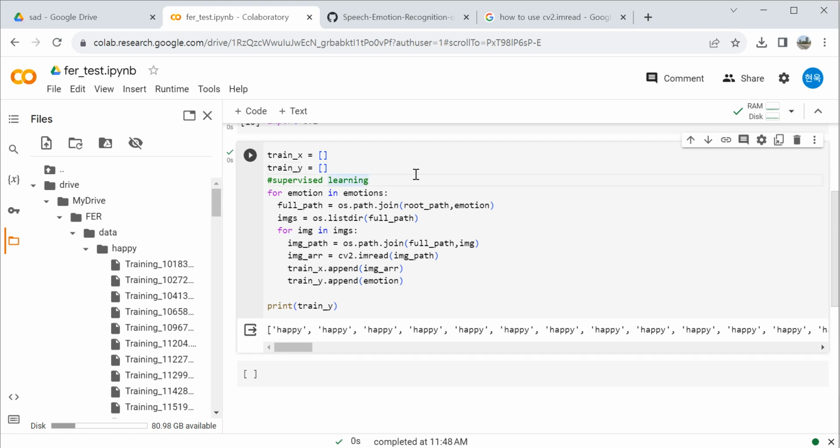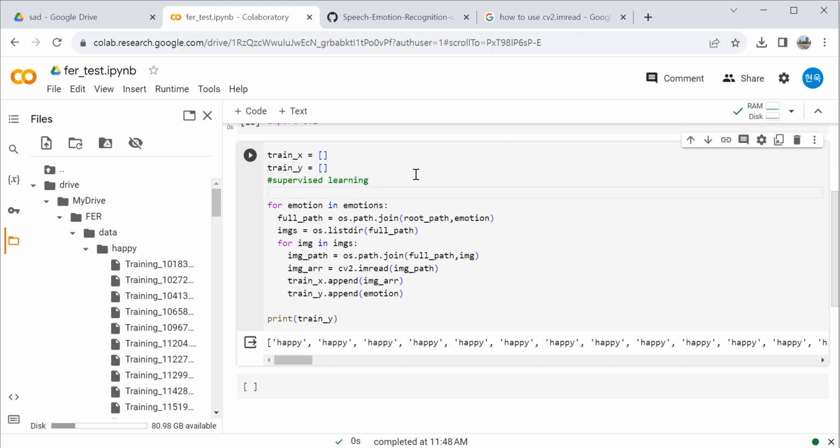So to convert it to a number, let's go through the labels.